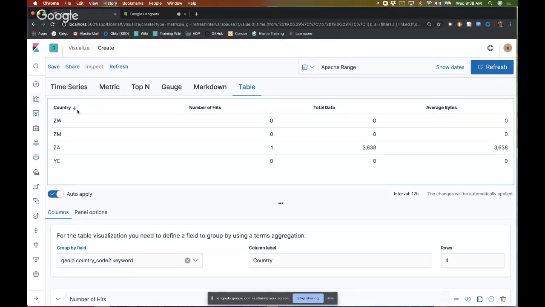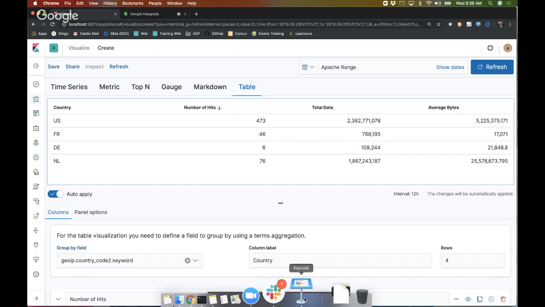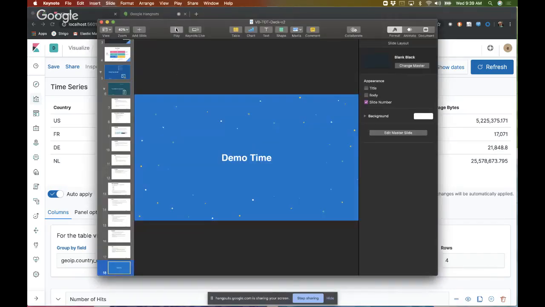I can sort. All right. I can sort by maximum average. Interesting. Total data, US, total number of hits. These are all sortable tables. So this gives us a very powerful tool to work with our data in this case. And that, 40 minutes in, is really everything that I have to show you about all of the data that's available to us in our time series visual builder.